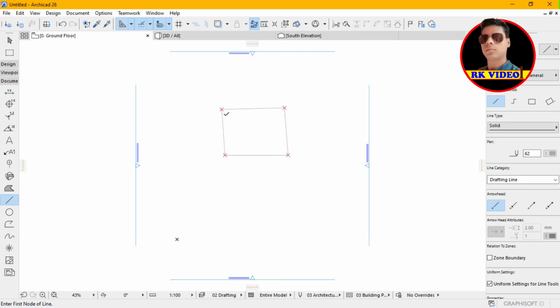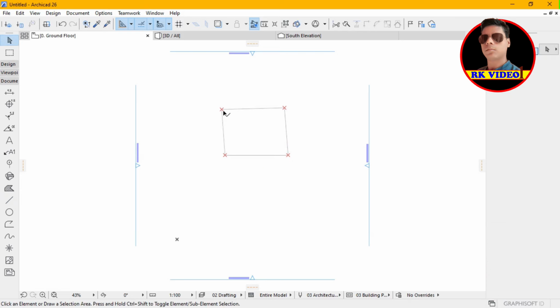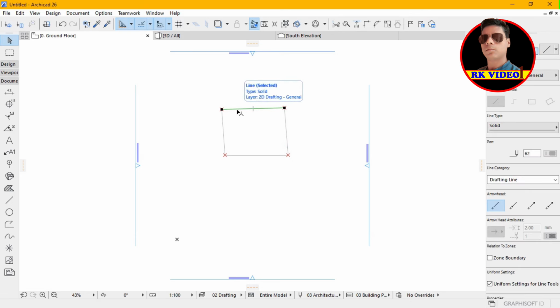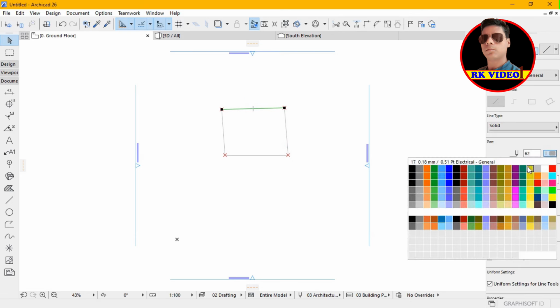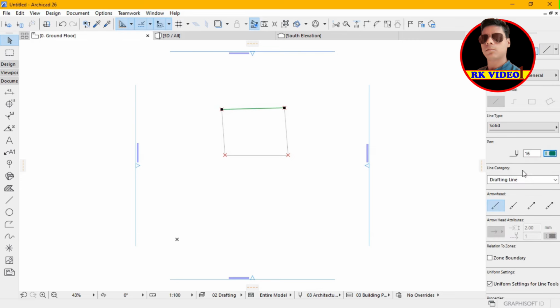Here, and also change the color of the line. You can see that.